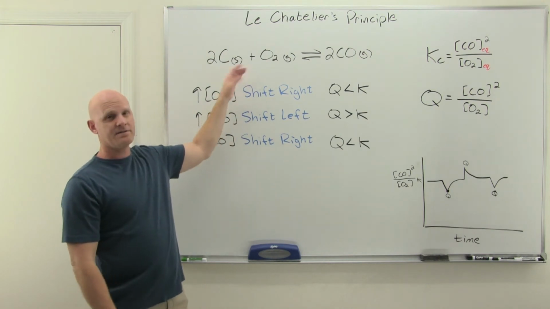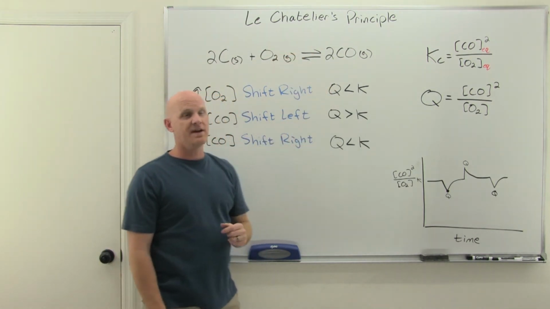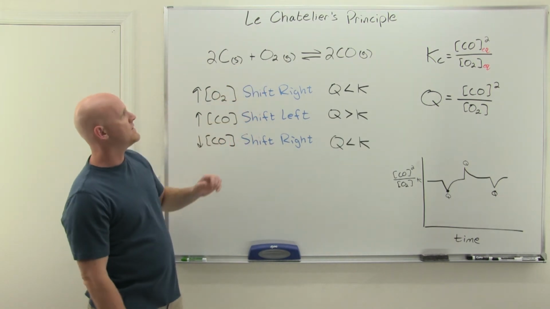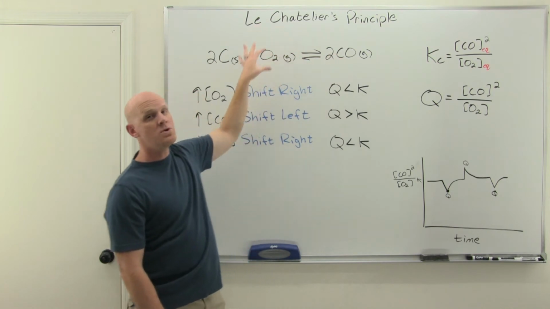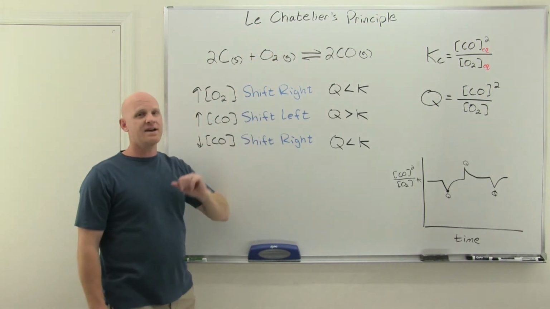Okay, so big takeaways here. If you add a reactant, shift right. If you lower the concentration or remove a product, we say, also shift to the right. So just like we've done in the first and third one here. Now, if you add a product or remove a reactant, it would actually do the opposite and shift left, like we learned in the second example.